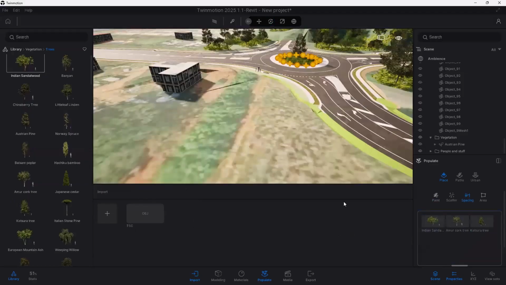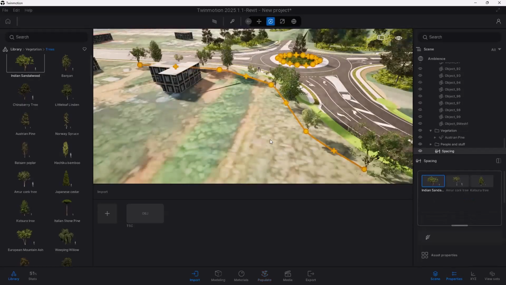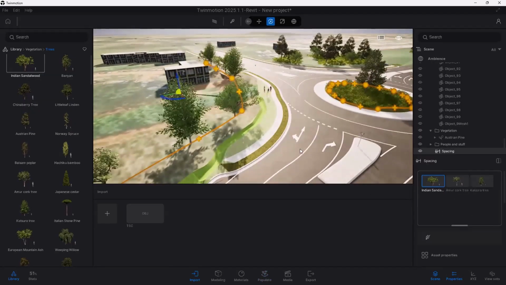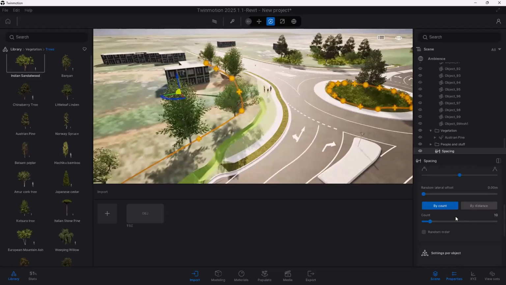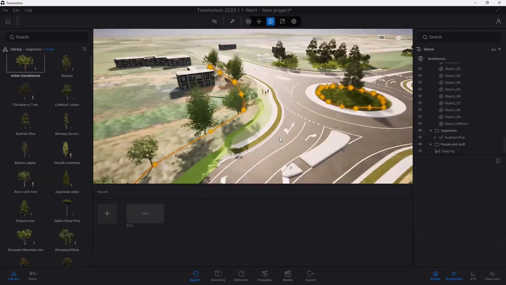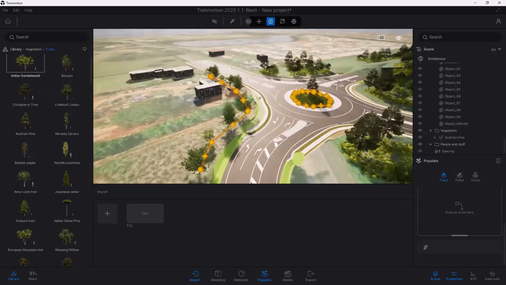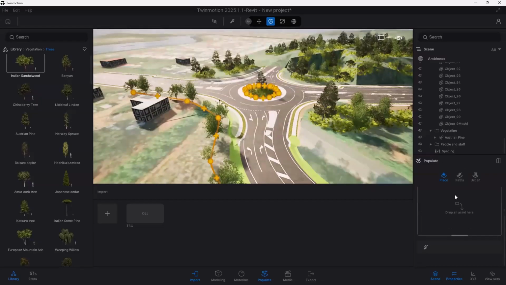So in this case, I start sketching in a path. Press escape to finish, and then I'll get objects along that path. Okay, and then I've got different controls to manage how that's positioned by count or by distance. If we have a look at some other populate options, because these are the most prominent things that you will use. Obviously, I'll show you some cool other stuff, but propagate will allow you to quickly sort of add the realism and set the scene in here.